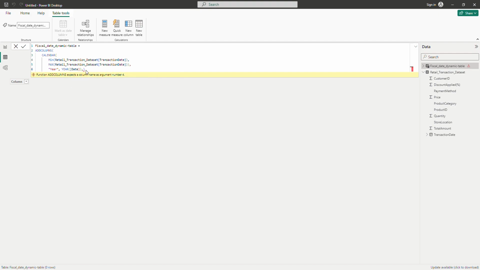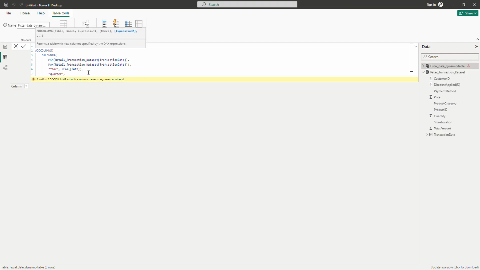Okay, I don't know why my shift is not working. One quarter column, quarter. Okay, that is, I'll take the format, because format is in which format I want to keep.